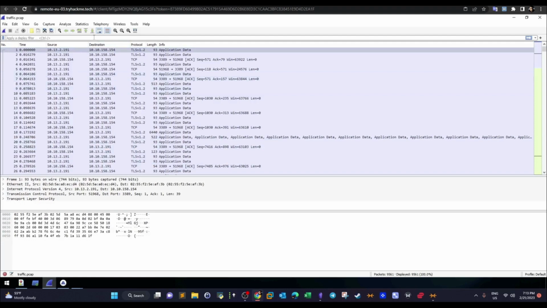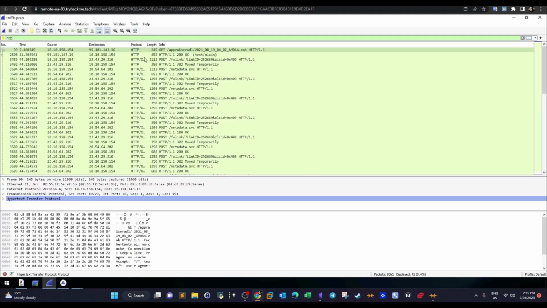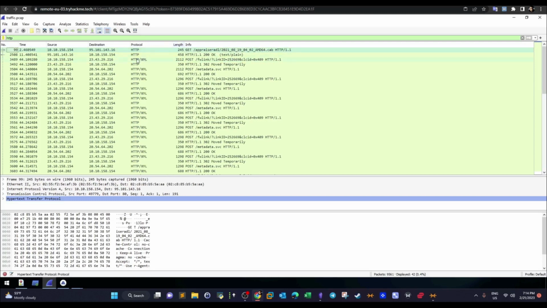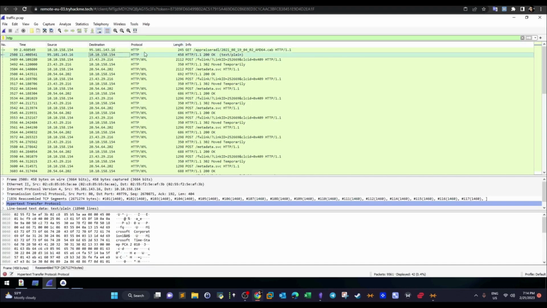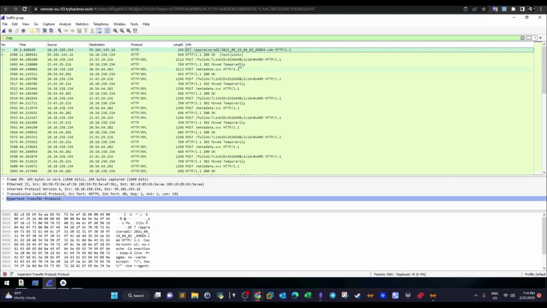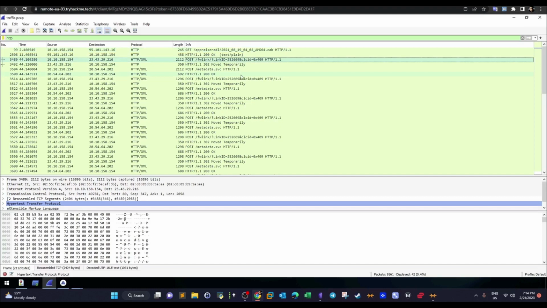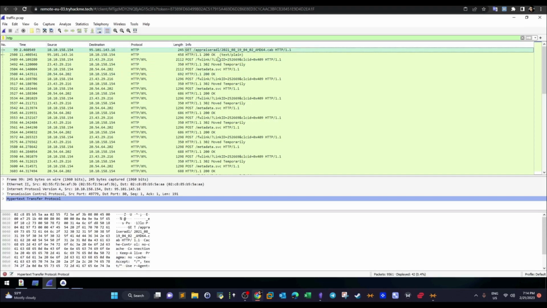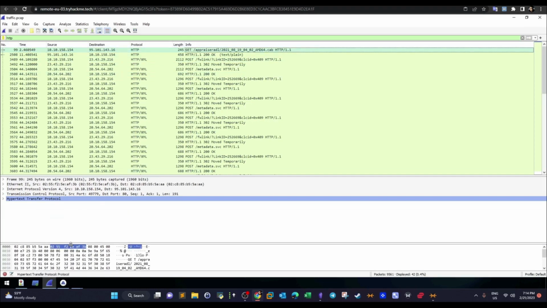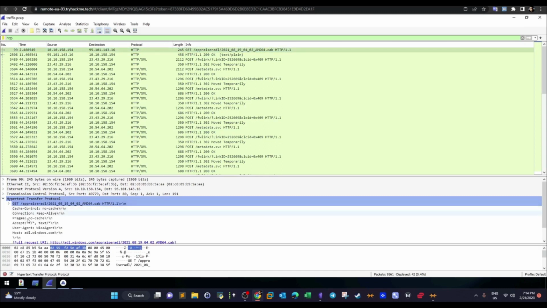So if we type only HTTP, you will not find the answer to the first question in these packets, but I'm just showing you the methodology. As you can see, we have communications over the HTTP protocol. Obviously there is some activity here, but let's take a look at the domain that was contacted.